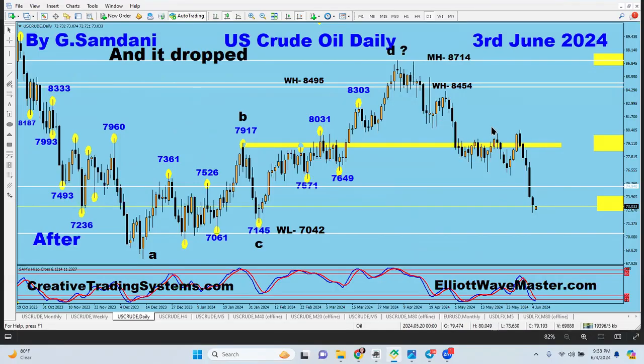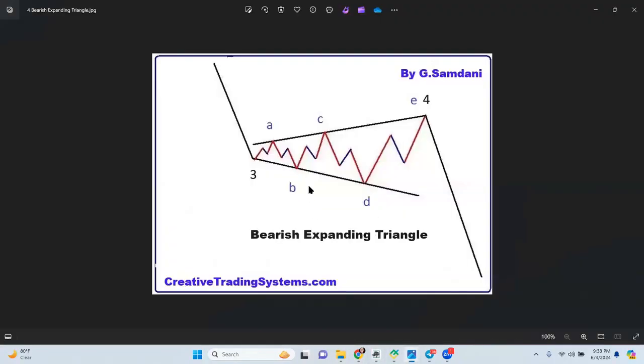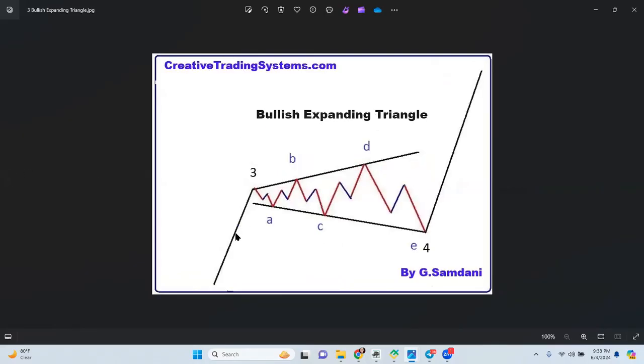And this is where, see that? This is the triangle. This is wave 1, 2, 3, then triangle 4, wave 5. Now it's going to bounce, maybe back to 79.17. So this is how the contracting triangle is, and this is how you find it and trade it at will. So bullish is just the opposite of this. A powerful bullish move, wave 3, then wave 4, and then it goes up for wave 5.